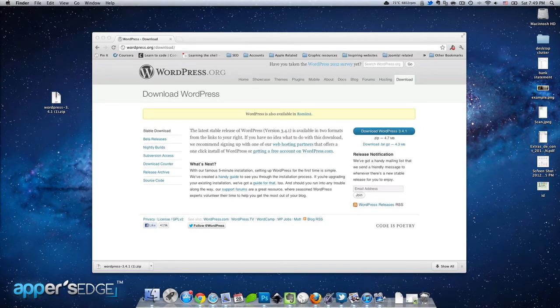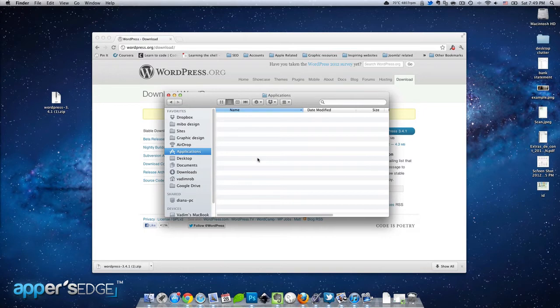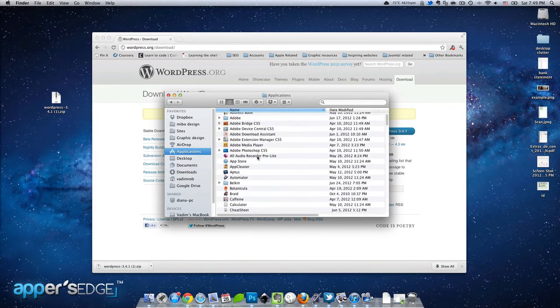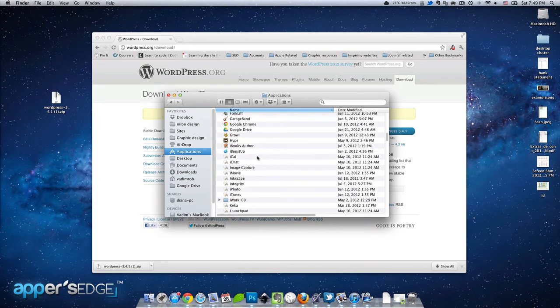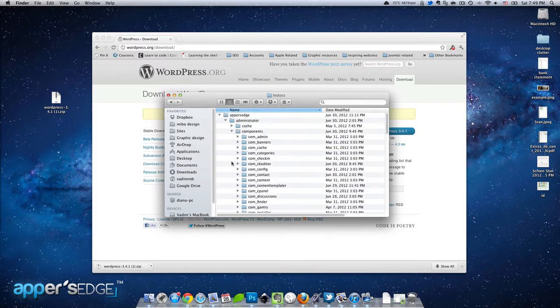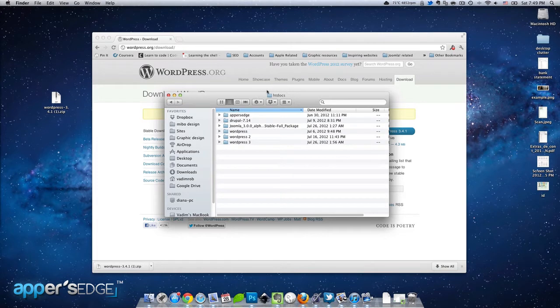Once it is installed, go to your MAMP directory on your hard drive. In your htdocs folder, this is where you have to unzip the WordPress folder.